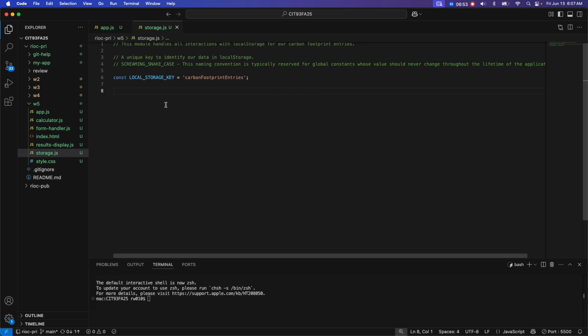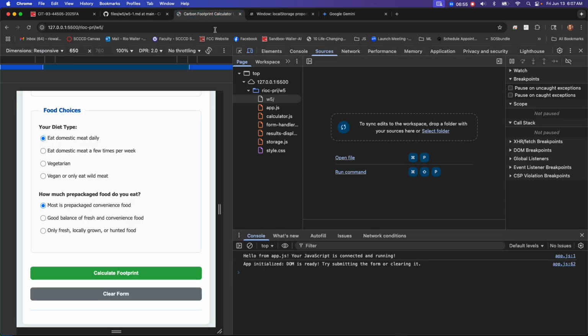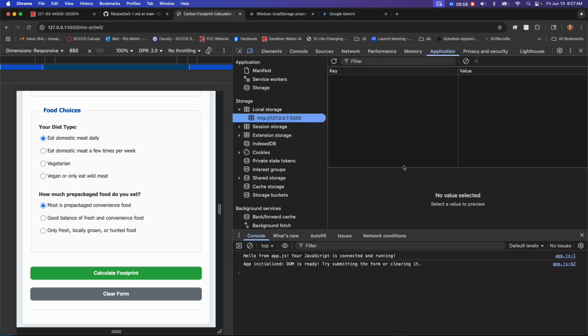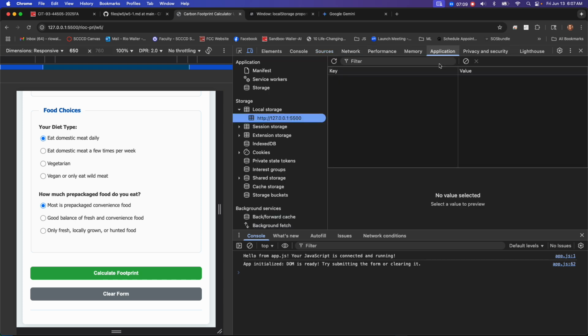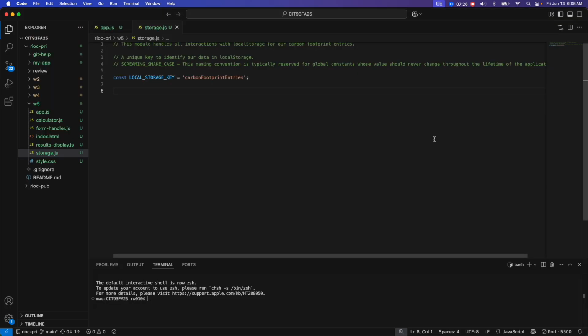Okay? Now, where this is going to live in the browser, I'm going to show you now. So we've been in Elements, Console, Sources. Sources is typically where I land most all the time. But if you go over Network, Performance, Memory, go to Application, you will see our live server instance here. So this is your local storage. Right now there's nothing in here, but we're about to write some code that will store something in here, and I just want you to know where to find it. Okay, so back in our code now.